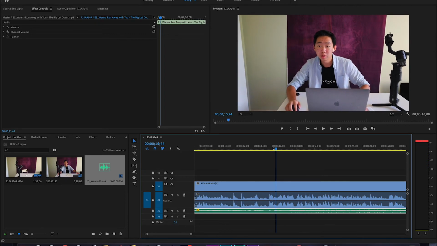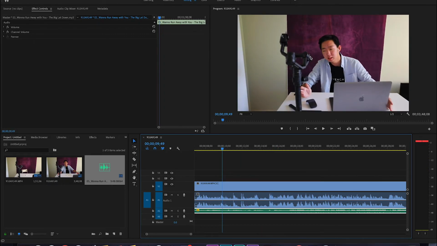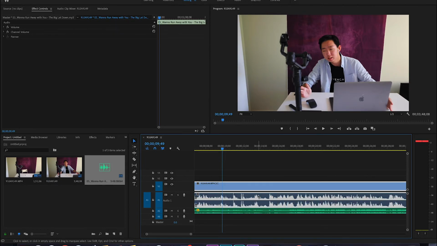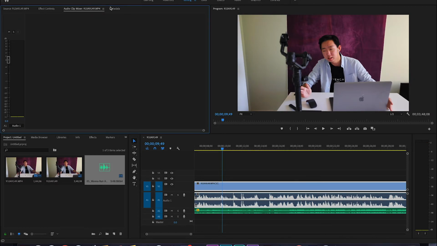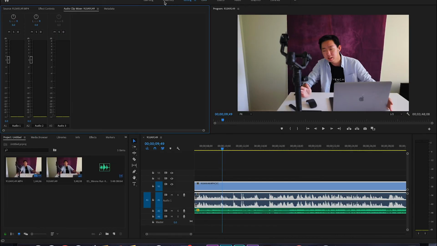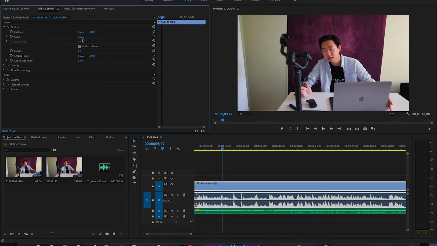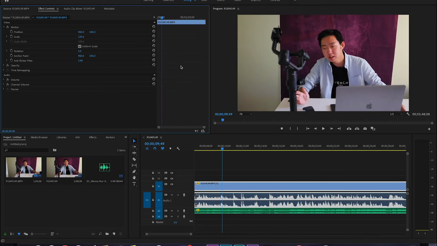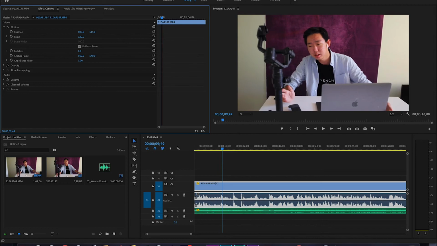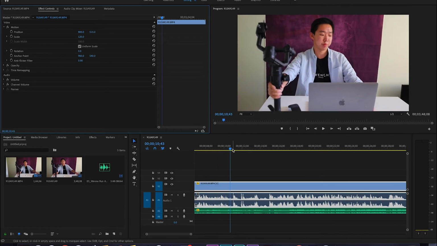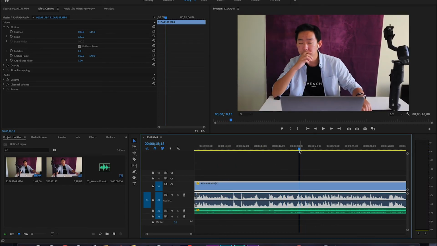So here you see I realize the camera framing is a little bit weird, so take this out, and there's a few things I can adjust here. So first thing I will try is to reframe and crop this clip. First of all, I'll put it at about 120, and I'll drop the position, bring it to the right side about here. So I put the thing over there, so that's the majority of my frame gonna look like.